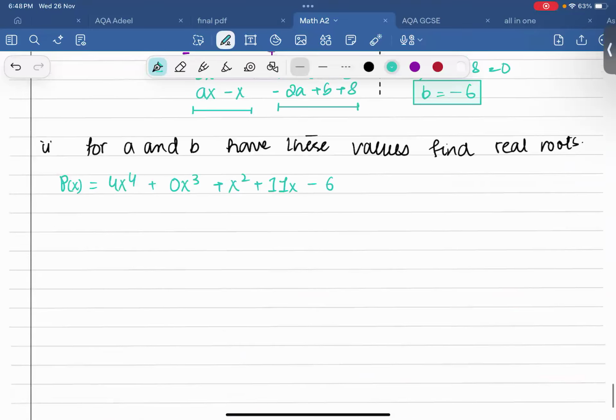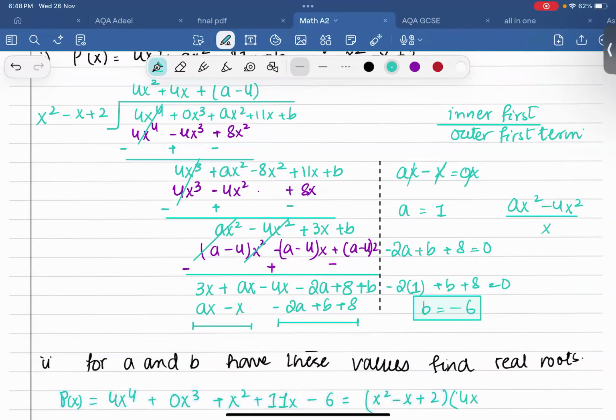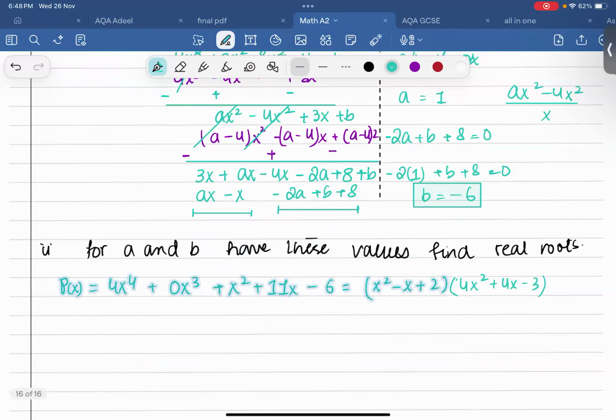So I can say that this whole quartic equation can be split into two quadratic equations. The first one is given in the question, and that is x squared minus x plus 2, right? It is similar to the way we used to solve the quadratic one, where we break the quadratic equation into two linear factors. The second one would be 4x squared plus 4x, and then since a is 1, it is 1 minus 4, minus 3, right? And we don't have any remainder, by the way. So these are the two quadratic equations.